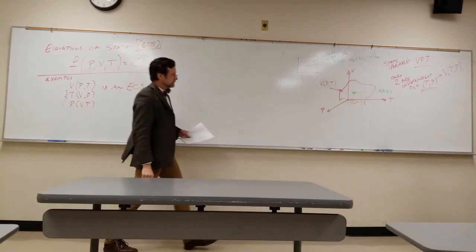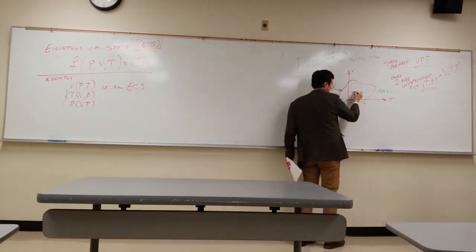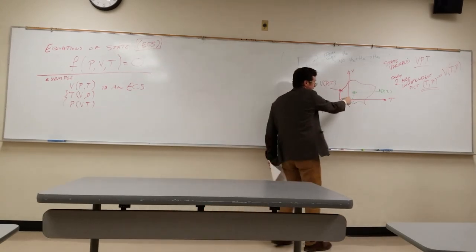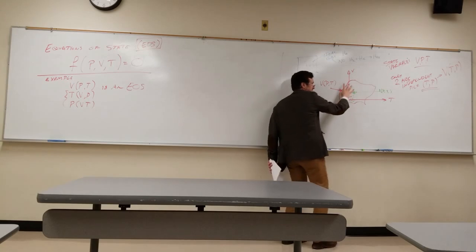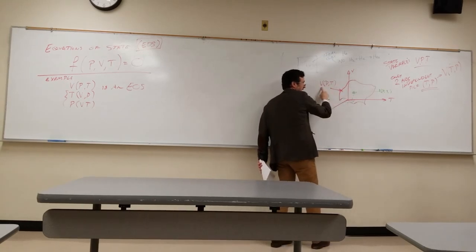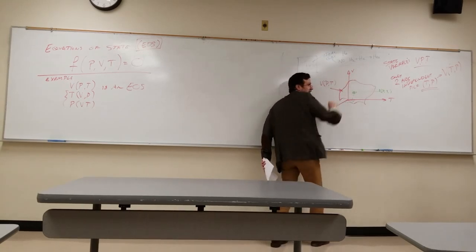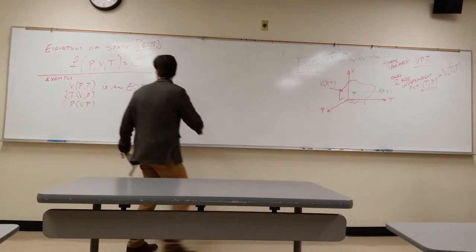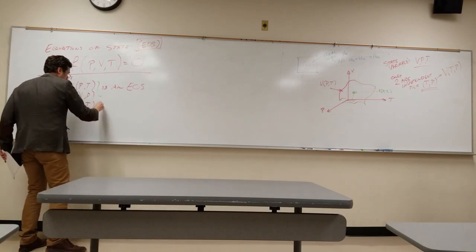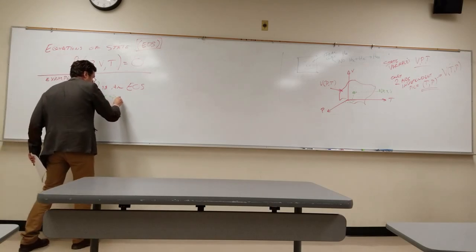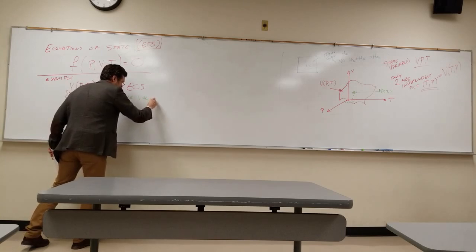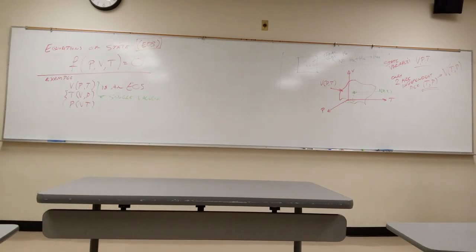Now, notice the way I drew this, and as a consequence of this as well, it's single valued, right? This is a single function defined in pressure temperature space. It doesn't fold back on top of itself. You don't have more than one choice. So these are essentially single valued. And that's something which is handy.